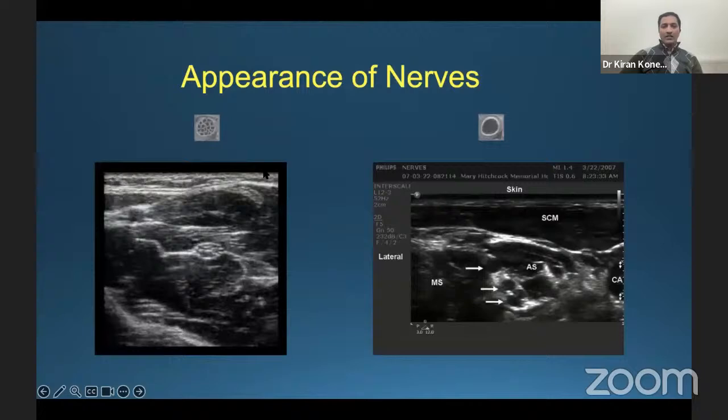The appearance of nerves, as you can see, sometimes can be more like a honeycomb surrounded by good epineural tissue. And as you can see around here, and then sometimes more in the proximal nerves, they're filled with a reasonable amount of connective tissue and also adipose tissue. You can see them reasonably hyperechoic on the periphery, but hypoechoic completely inside. And this is a picture of interscalene muscle.